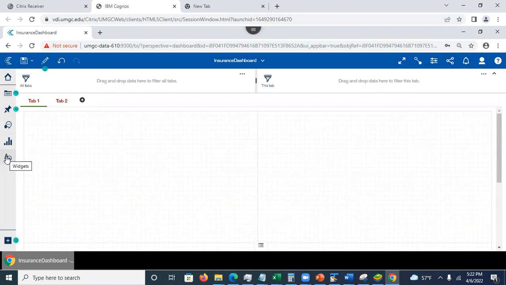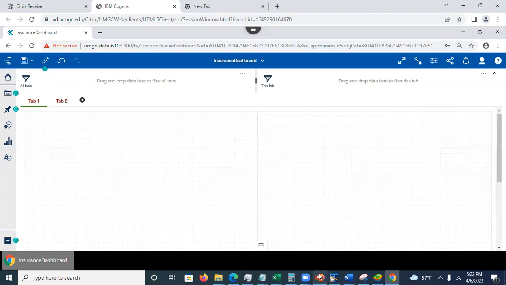And there are different widgets, right? And what I did was I prepared a video that shows you how to add text and shows you how to add different widgets, okay? So there is a separate video on that. Now, let's take a look at how we can add visualizations here, right? Let's take a look at that.